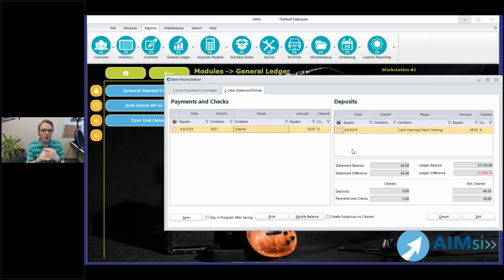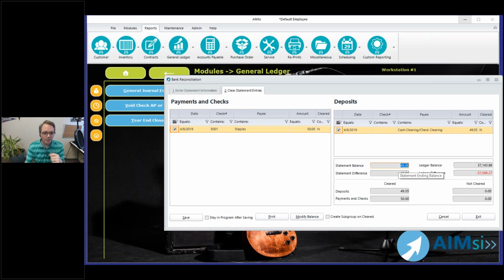If you're familiar at all with any other way, shape, or form in which you balance your checkbook, you would have a list of all of the activity in and out, so deposits and checks, and you would basically go down the list and check mark which ones have cleared, and the ones that haven't cleared you would not check, and those would essentially float to the next statement period. So hopefully by the end of April, activity from the 8th would have cleared at that point.